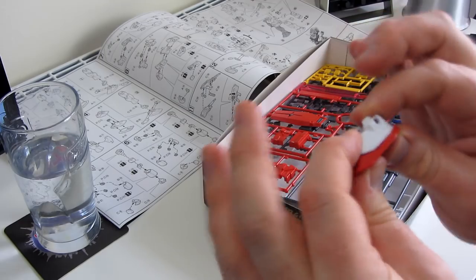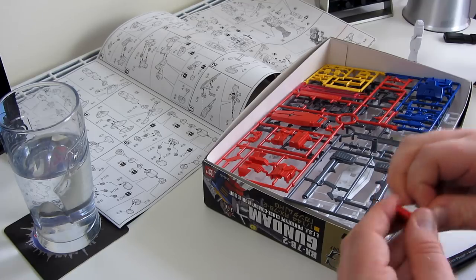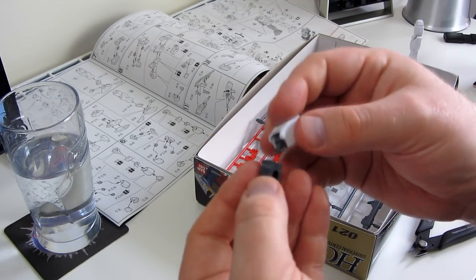Anyway, we're doing a Gundam, aren't we? So, there's the second foot. Have I jumped ahead a little bit? I have, yeah. Damn it. I got distracted. So he needs to go in there. What was it called again? The knee bit? C4. That's right, C4. So if memory serves, which it was only like 10 minutes ago, so probably should, we jam this in here with the long end forward.